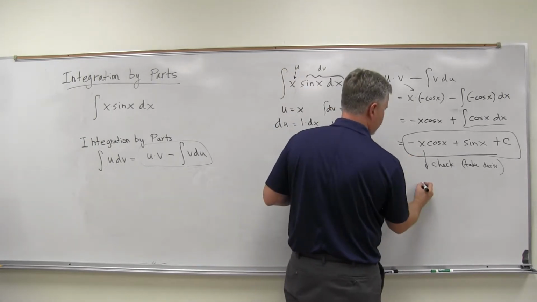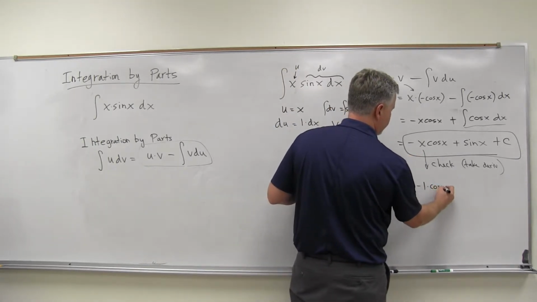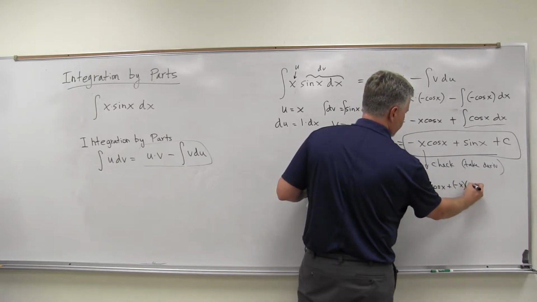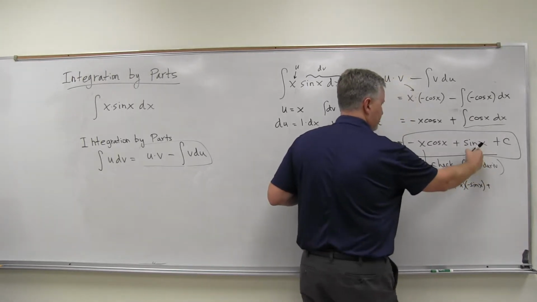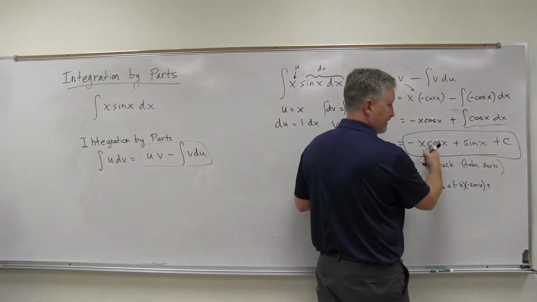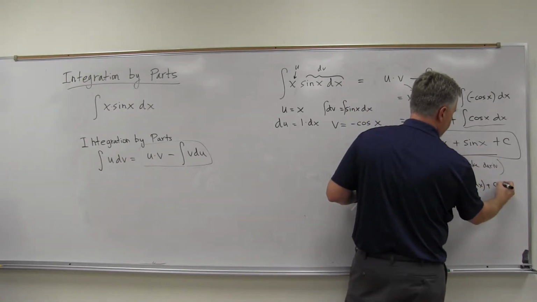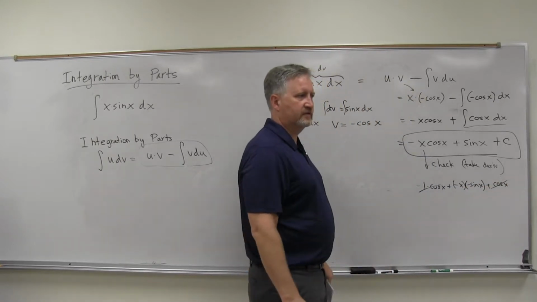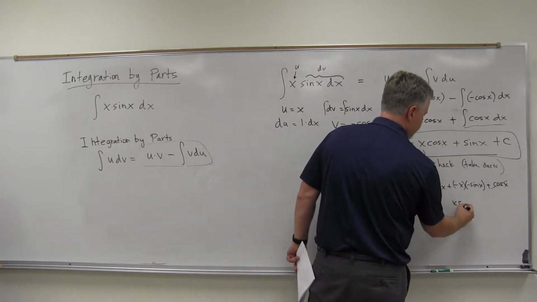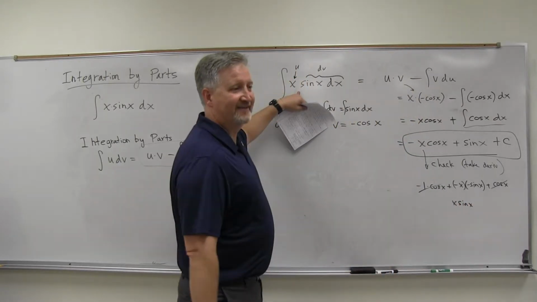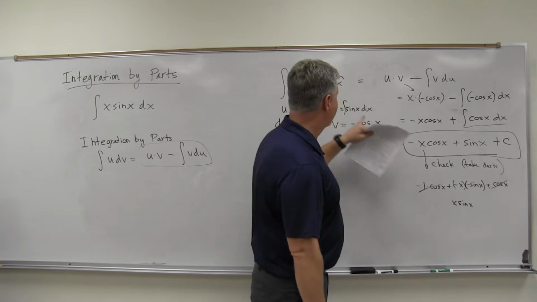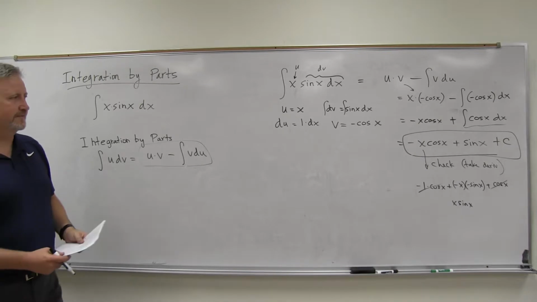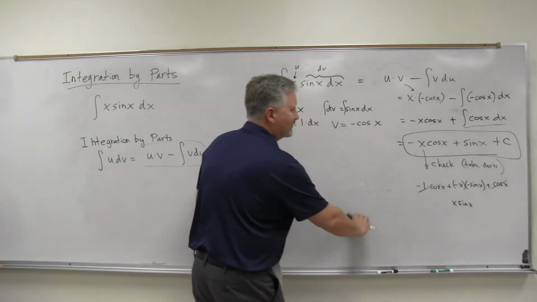All right, so the derivative of that would be minus 1 times cosine of x plus minus x times the derivative of cosine of x, which is minus sine of x. I did the product rule there. Plus the derivative of sine of x, which would be cosine of x, and the derivative of the constant is 0. Cosine of x, gone. Minus times minus, you get x sine of x. That's where we start. So the derivative of this is x sine of x, so the antiderivative of this is this, you see. Okay, so it works out well. You don't have to check it every time, I'm just showing you that it does work.